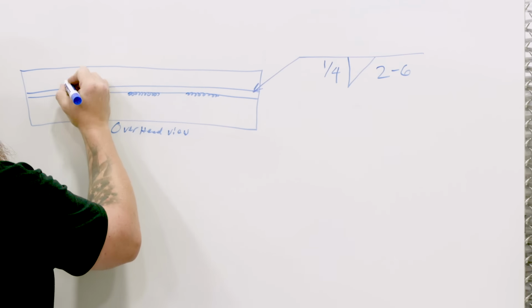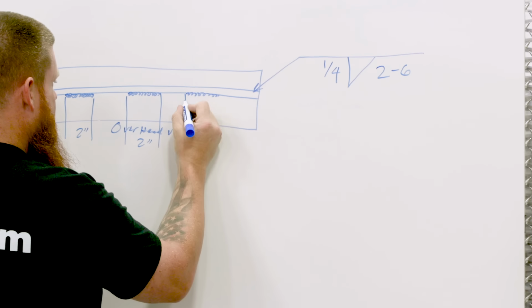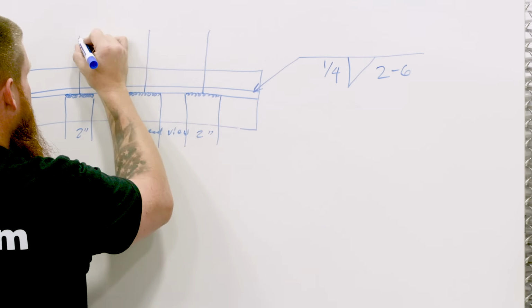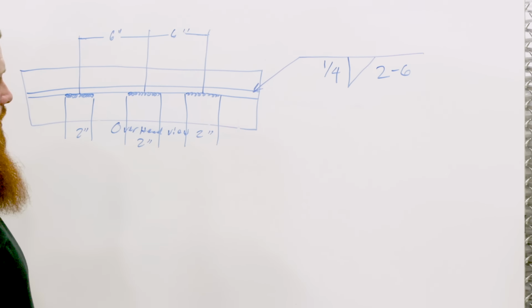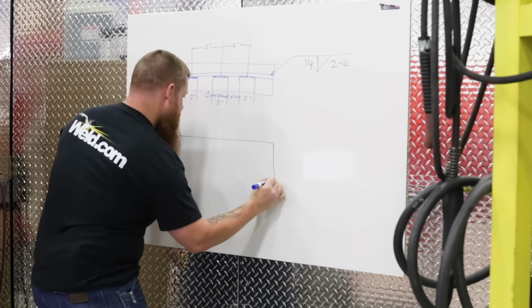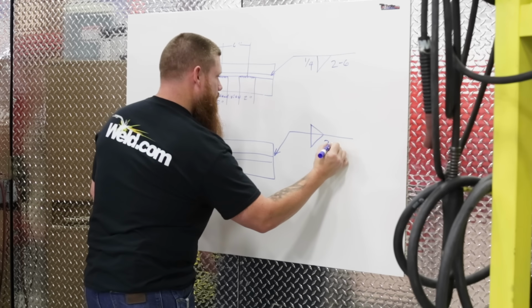So we'll go ahead and dimension these. 2 inches here, 2 inches here, 2 inches here. But from center to center, we're going to have 6 inches in between. Now this is welded only on one side. So now what if we have intermittent fillet welds on both sides of the material? Once again, we're still in the overhead view, but now the welding symbol is about to change a little bit.